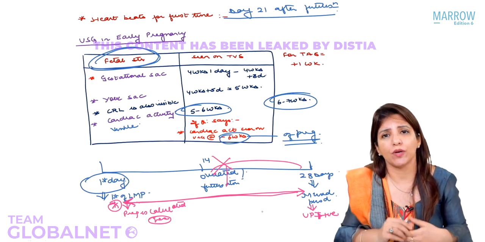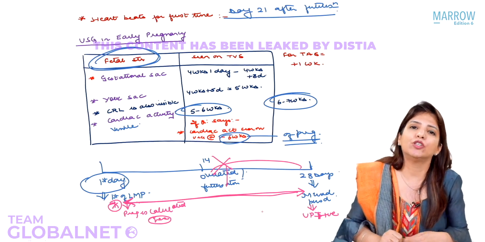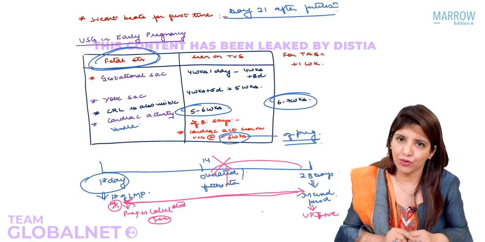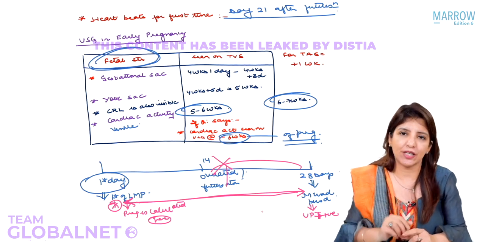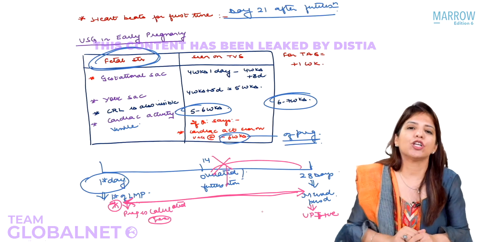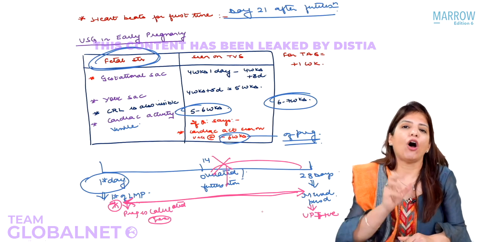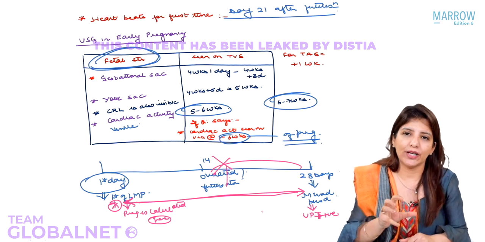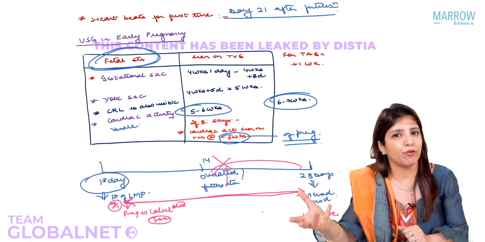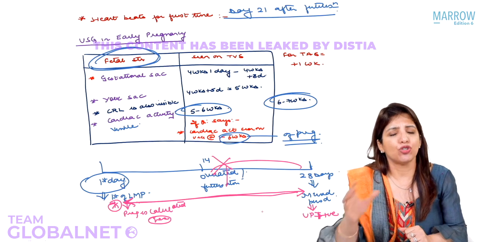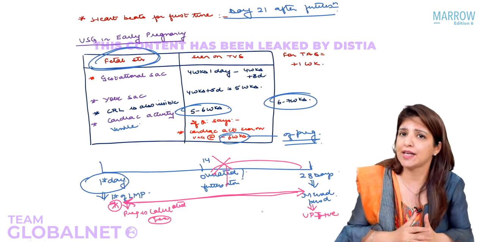Suppose a hypothetical situation. There is a female who got married on the 10th of January. Right? And she had a 28-day cycle. On 28th of January, she was expecting her period. Now, on 14th of January, she ovulated and she conceived. On 28th January, she was about to have her period, but she did not have. Right? So, she waited for 1 or 2 days. And since she did not have a period, she got a urine pregnancy test done.